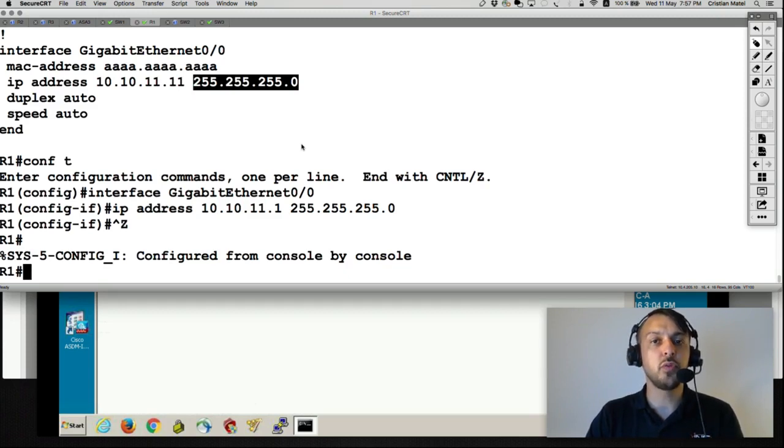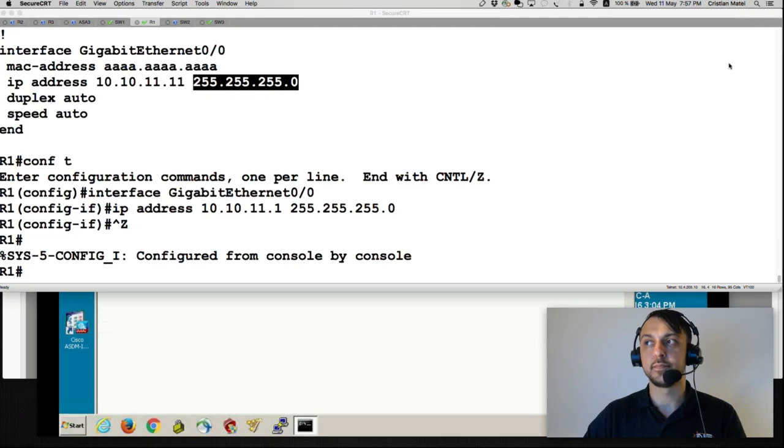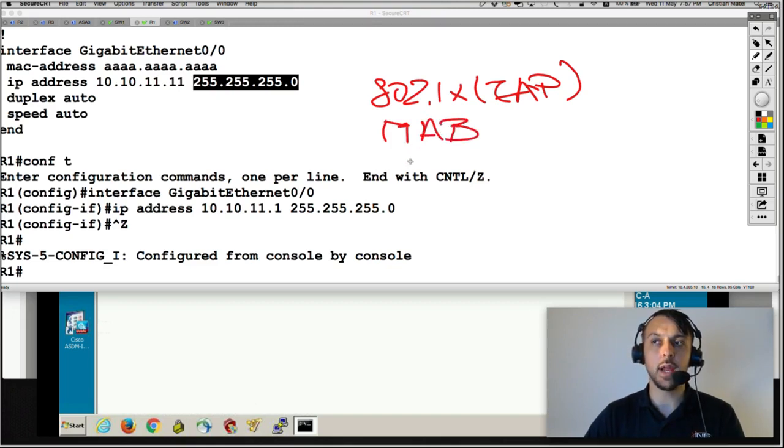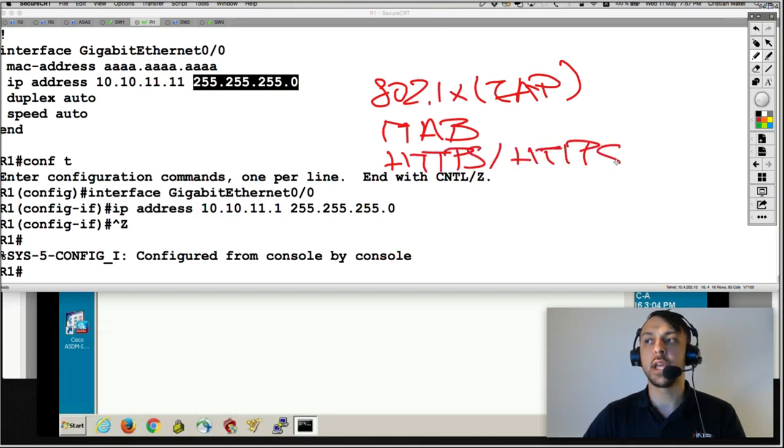So you perform that authentication via 802.1x for corporate devices, via MAB for devices which don't support 802.1x, via HTTP or HTTPS for guests connected in your network, or via cut-through proxy, or via proxying features.